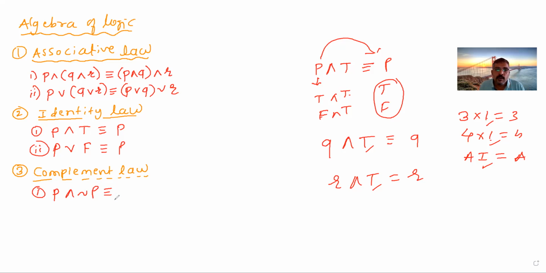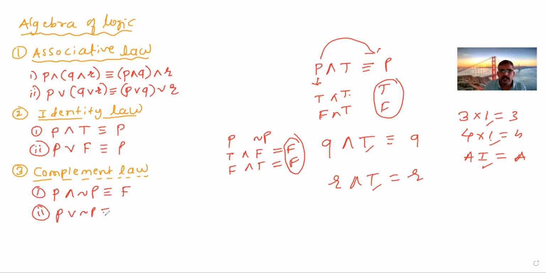P and negation P is a fallacy. You can check. Suppose that we have P and negation P. The possibilities of P are T F, and therefore negation P's possibilities will definitely be F T. And if you take their ANDing, if there is at least one F, the answer is F. So the answer is F for both cases. So we can say P and negation P is F. Number two, P or negation P is also F. Oh no, sorry, it is true. If you take OR, the answer is true. P or negation P is true.